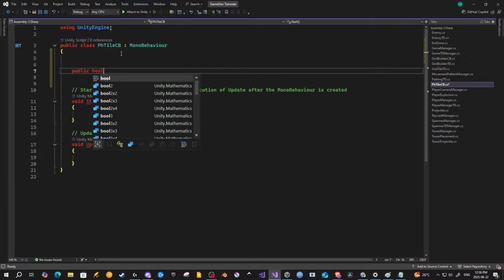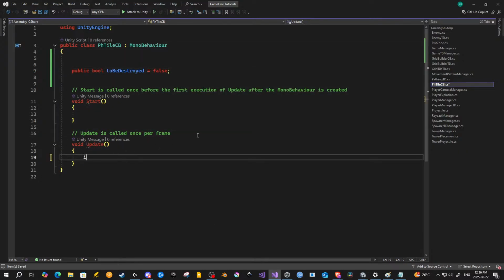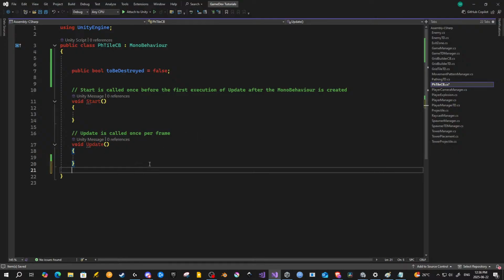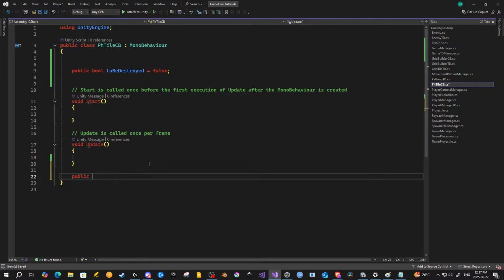Public boolean to be destroyed equals false, and then here simply if, or actually, hold on, public void destroy thyself.